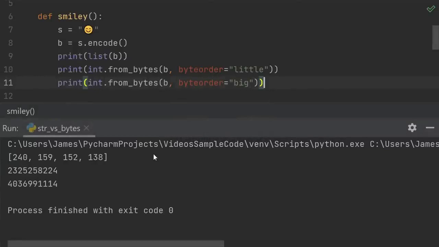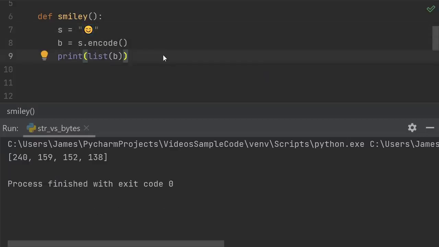It's completely up to you to determine what the bytes mean. And that is the reason that string and bytes are different. Strings are made up of characters. A smiley face, the letter A, the number 7, these are things that have meaning to us outside of computers. But of course, anything that we actually store on a computer does ultimately have to get translated into ones and zeros. So a bytes object is meant to store a raw sequence of bytes as it would be stored in memory. But a string stores an interpretation of those bytes in terms of characters.